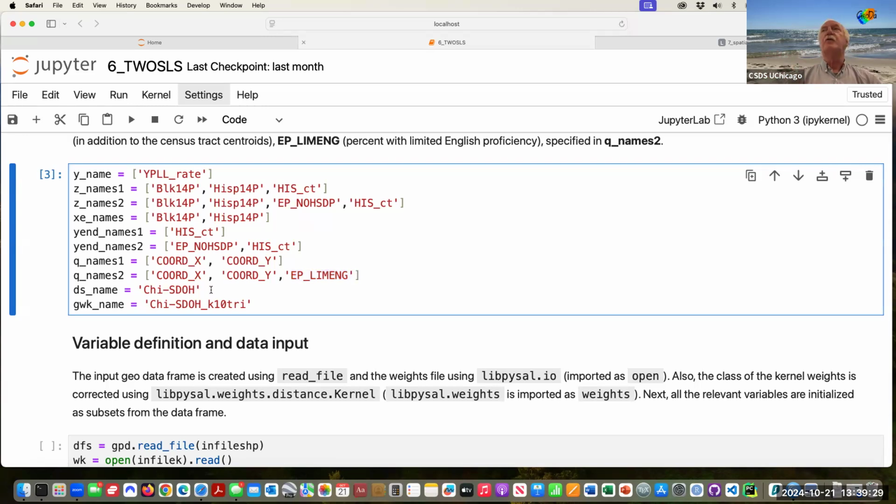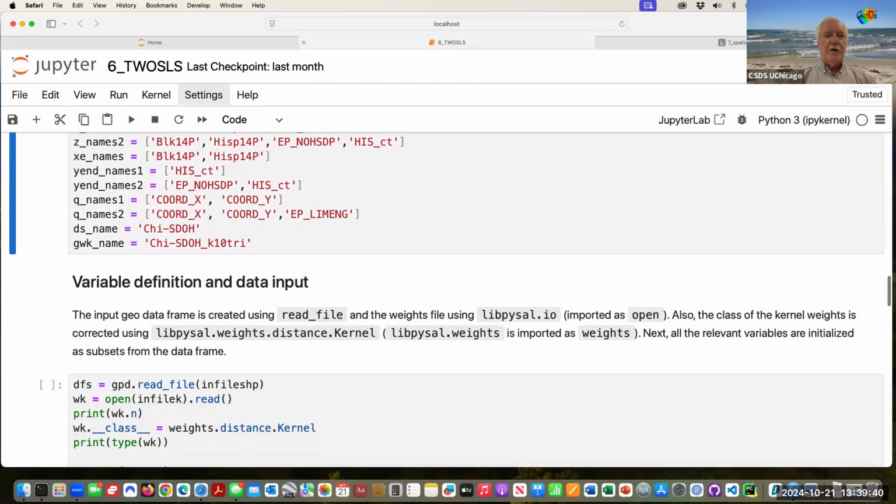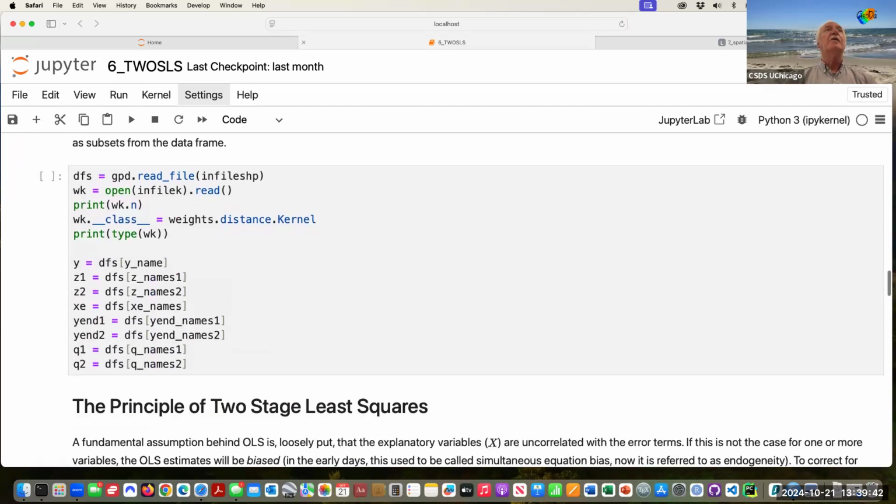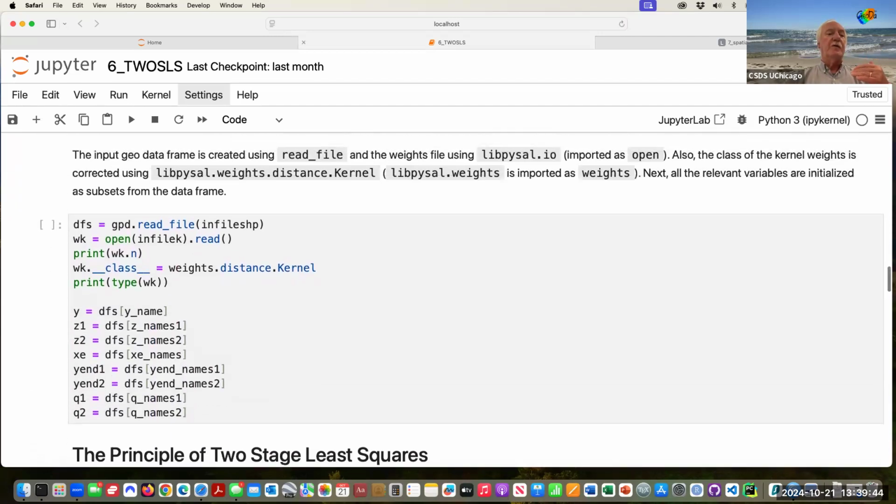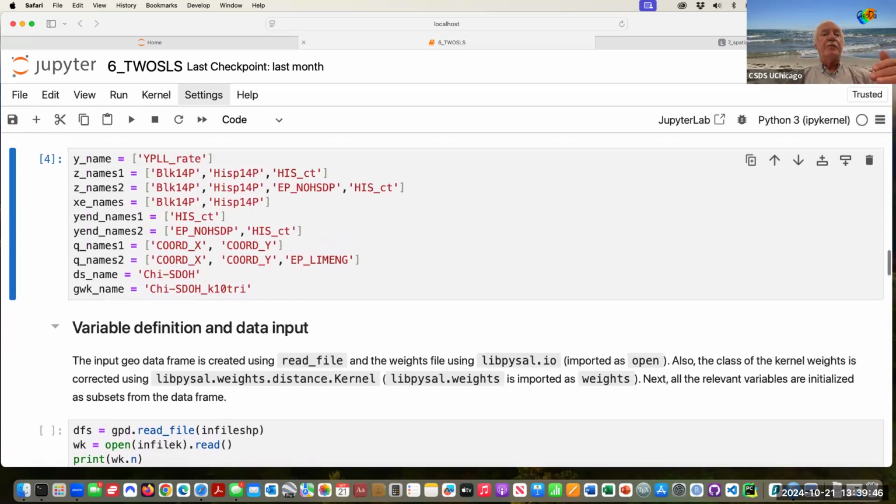And then, as usual, we have the name of the data set and the name for the kernel weights, which we'll use later on. So we set that up. This is always the way I set it up. Here is where you do the customization. So if you want to run this with your data set and your variables, this is where you change it.